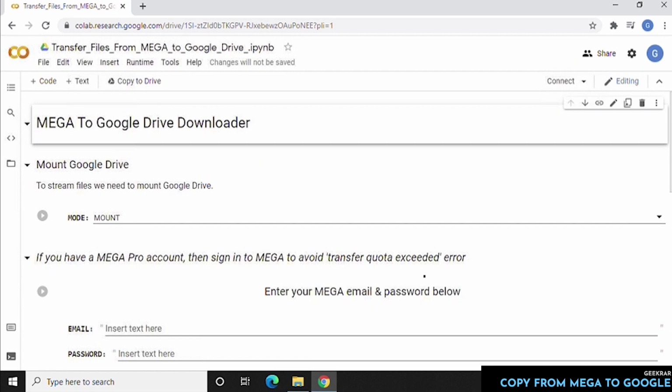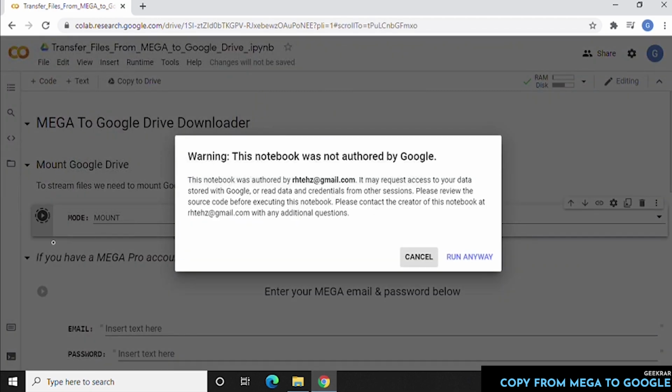And then what we want to do is connect Google. We're going to go over to connect in the top right-hand corner, click on it. It's going to now connect. And once it's confirmed, we'll be able to see the RAM and disk space. And now we can mount our Google Drive. So in order for us to mount the Google Drive, we want to click on the play button.